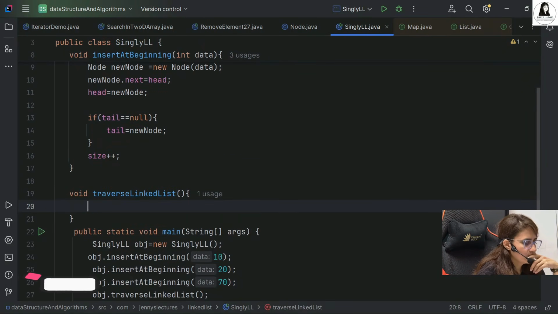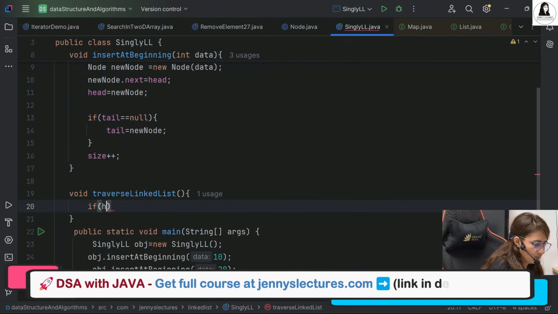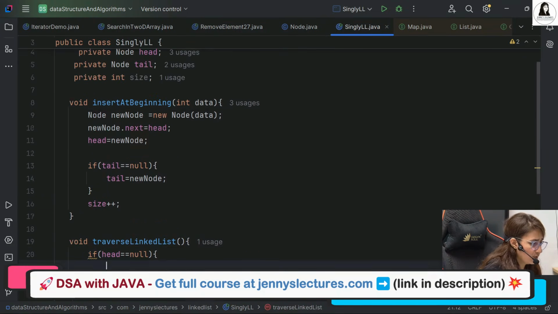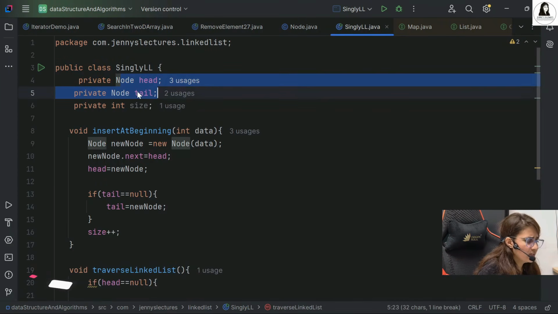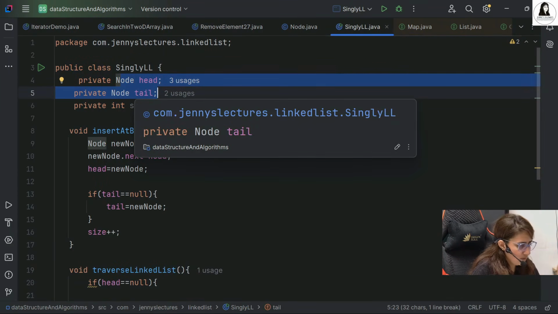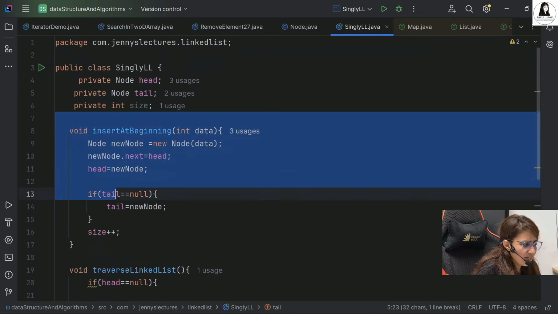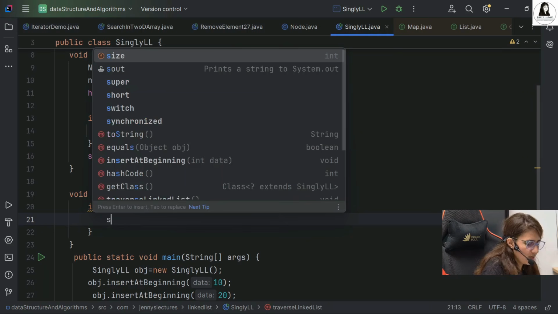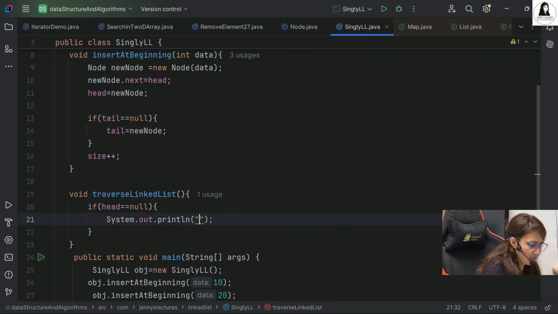First check if there is nothing in the list. In that case head would be null, because at the very first we created this head and tail, and by default these are null and null. If you haven't inserted anything, these are still null. So if it's null, simply print list is empty.